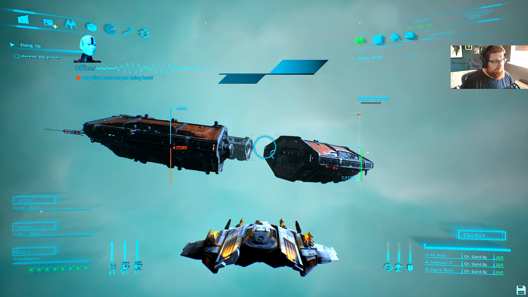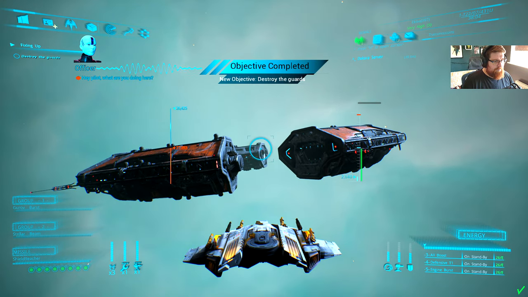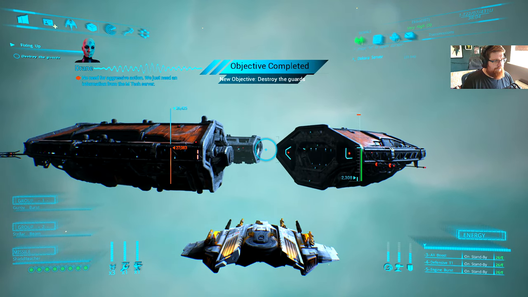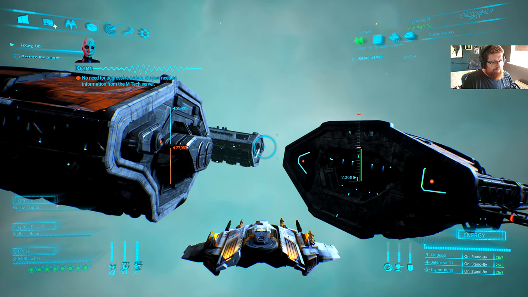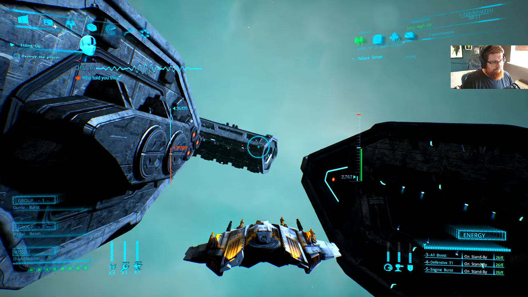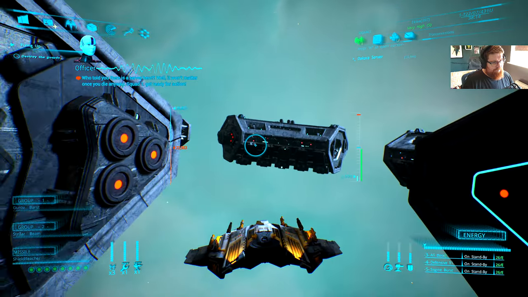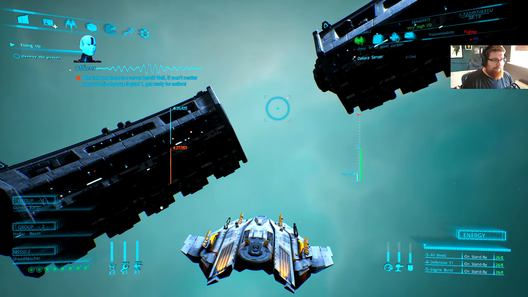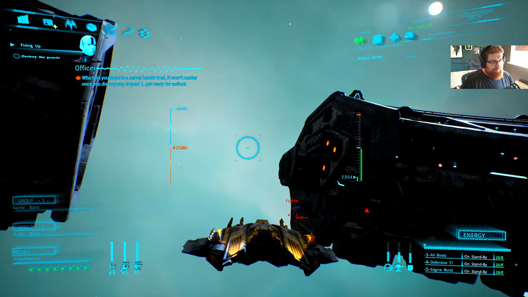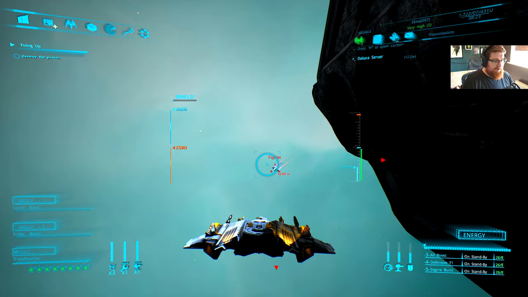Hey, Pollen! What are you doing here? No need for aggressive action. We just need some information from the Intech server. Who told you there is a server here? Well, it won't matter once you die anyway. Squad 1, get ready for action. Level 11. These guys are going to be a little bit tough.